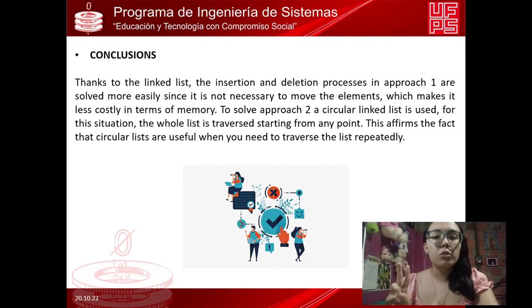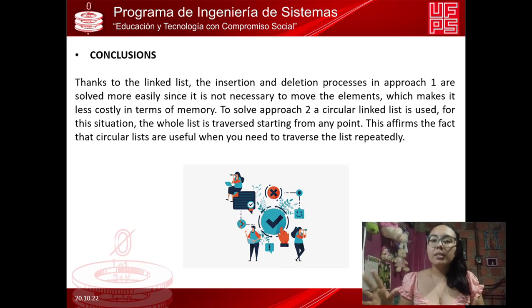To solve approach 2, a circular linked list is used. For this situation, the whole list is traversed starting from any point. This way, we only have to stop when the first visited node is visited again. This affirms the fact that circular lists are useful when you need to traverse the list repeatedly.